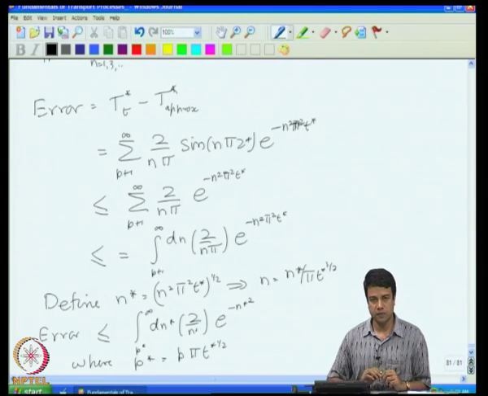So, we have looked in some detail at the separation of variables procedure. As I said, this is an important procedure, we will use it repeatedly later. I request you to go and revise this a little, so that when it comes once again in later lectures, you will be familiar with this procedure and all the intricacies of this.